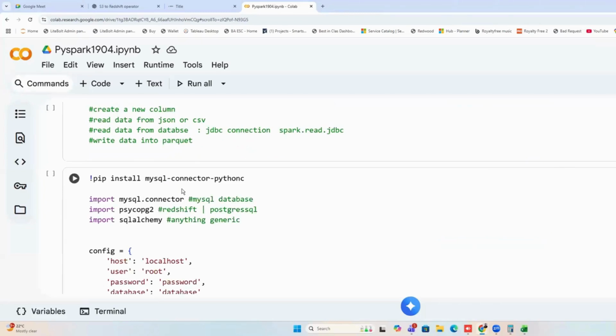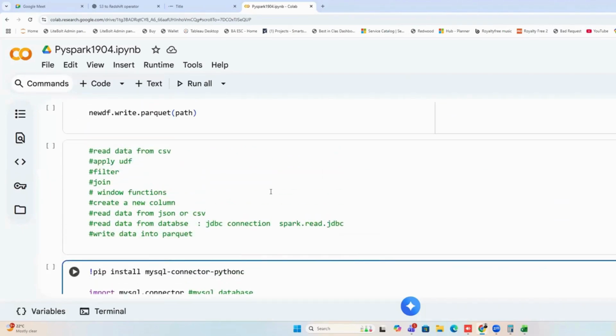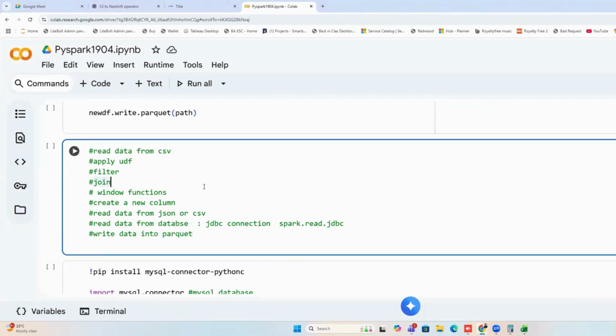Hello, sir. Yes, Pratik. If we want to extract the data from an API instead of a DB, will it be the same approach? Nope. We use something called the requests library, and I'll show you when we get there. This is predominantly only for JDBC connections, which is a direct connector.